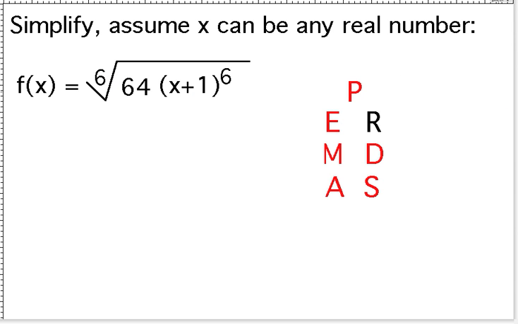And if this problem right here that we're looking at just consisted of, let me just pretend, let's just cover this up for a moment. If it just consisted of that, then the sixth root would literally cancel the sixth power. They're opposite operations. They undo each other. And in fact, we would be looking at a simple solution right here if that was the case. But of course that 64 does exist, and so we need to deal with it.